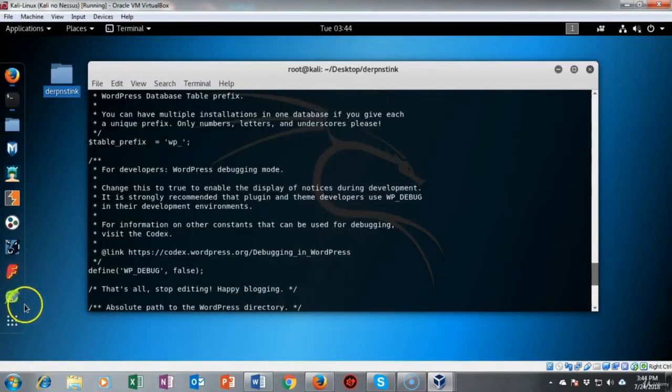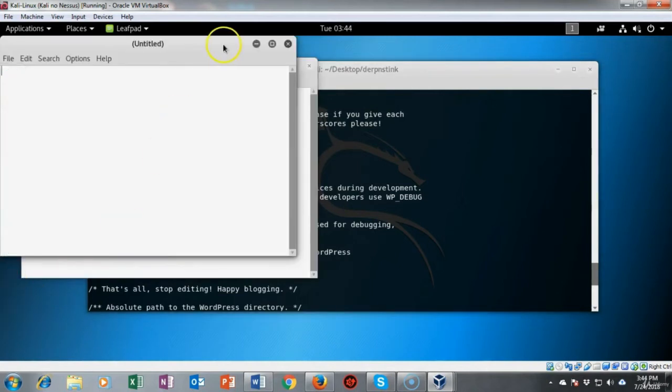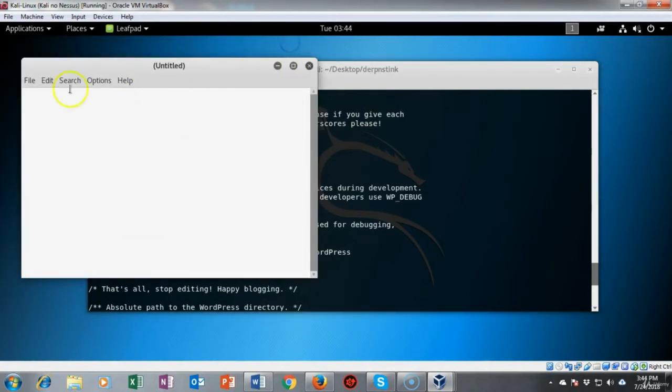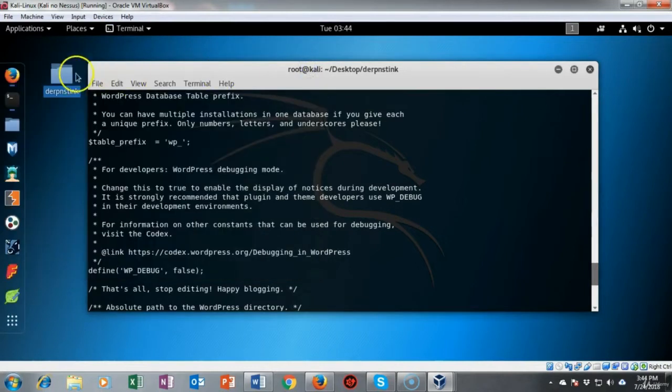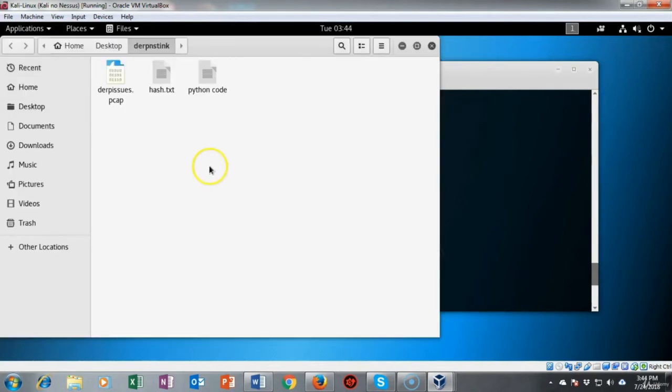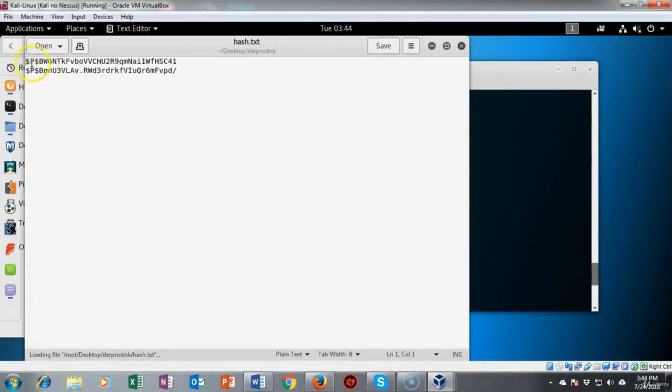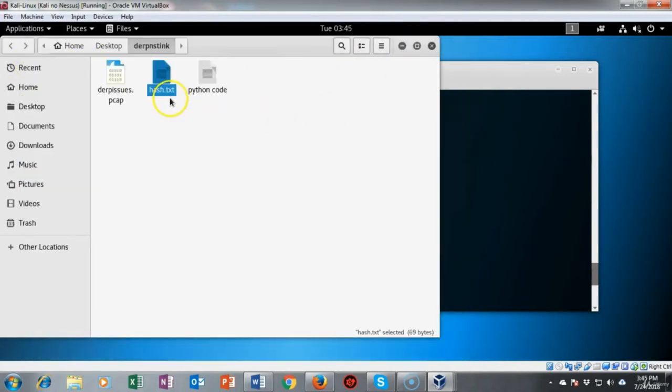So back to the desktop, we're just going to open up a text editor. We can use the one that's inside of the application quick launch. And we're going to copy in those two hashes. When that's done, we're going to save it as a hash.txt file, and then we're going to place it inside of our working directory. Here's my hash.txt file, and if we open it up, you'll see that we have two hashes inside of there. They're both listed, and again, the name of the file is hash.txt.